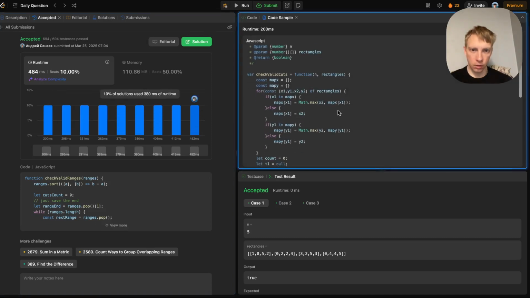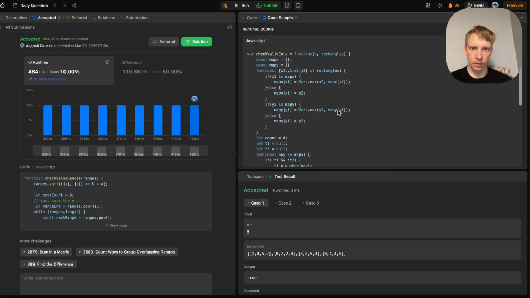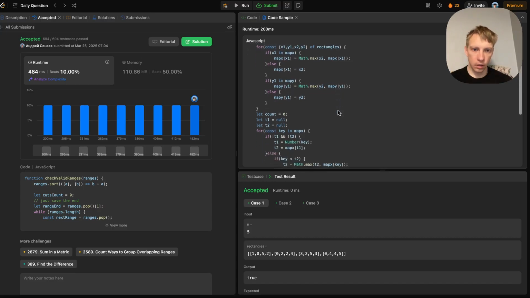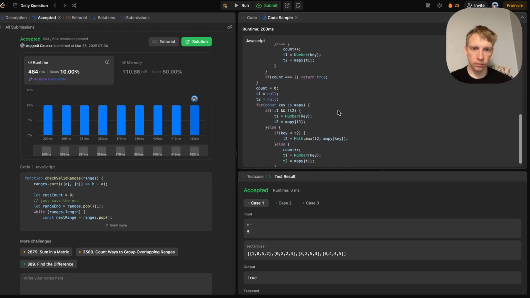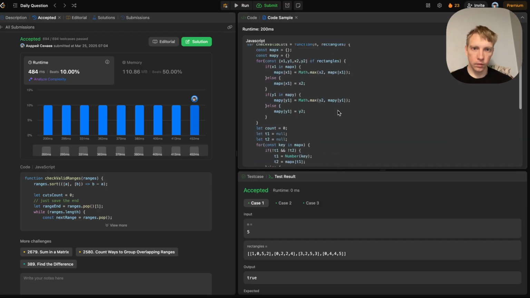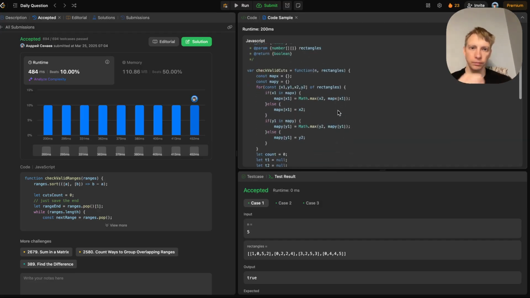What is the best solution by time? Oh, they're using map. Interesting. Some kind of optimized sorting.